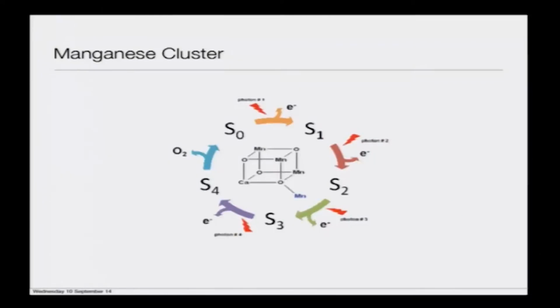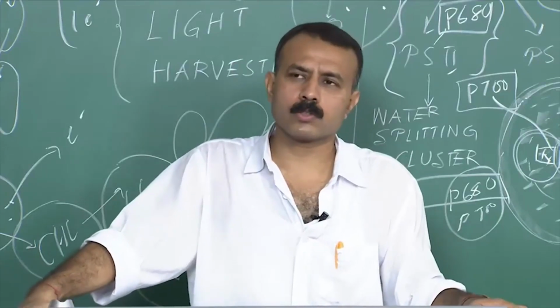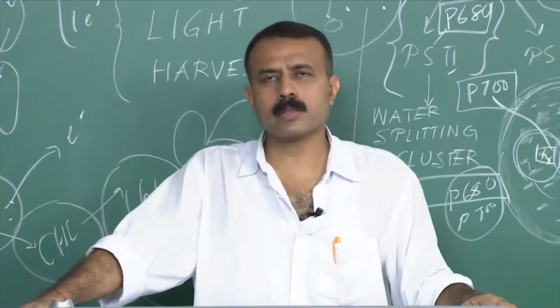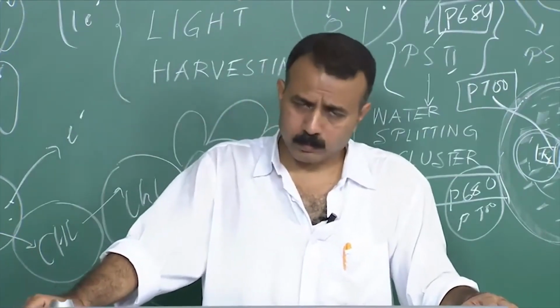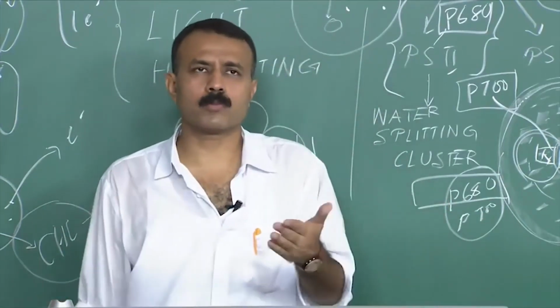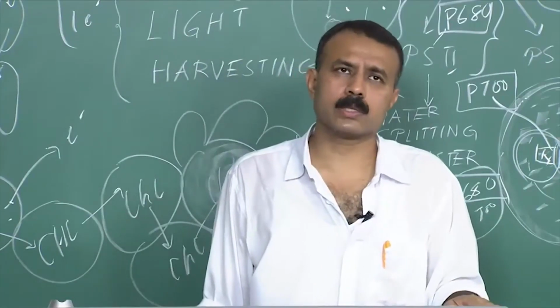A water molecule gets trapped, and they could really split the water molecule by oxidizing it. And still the mechanism is yet to be worked out in depth, like a universal mechanism which we all can really appreciate. But I will recommend you go through the book of Stryer, Biochemistry of Stryer. You will get a much better feel about it, and there is a role of calcium in this whole process. Since this is out of the periphery of this course, I am not really getting in depth with the manganese cluster, how it is splitting.